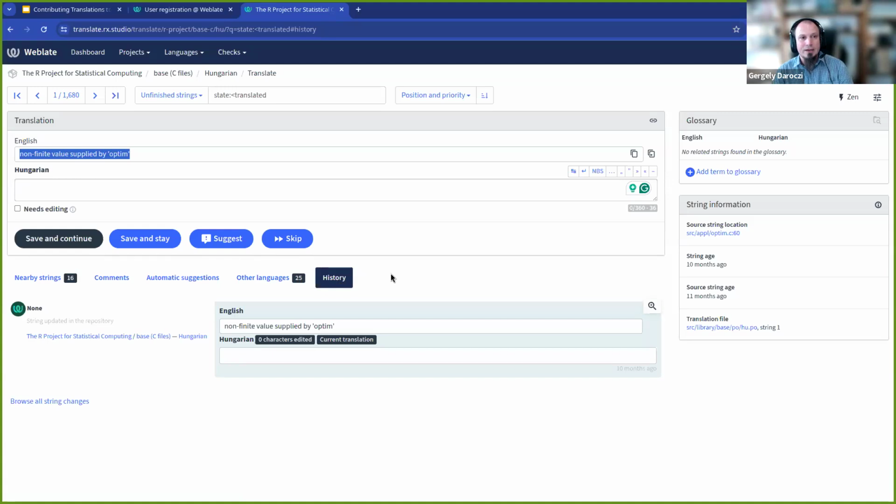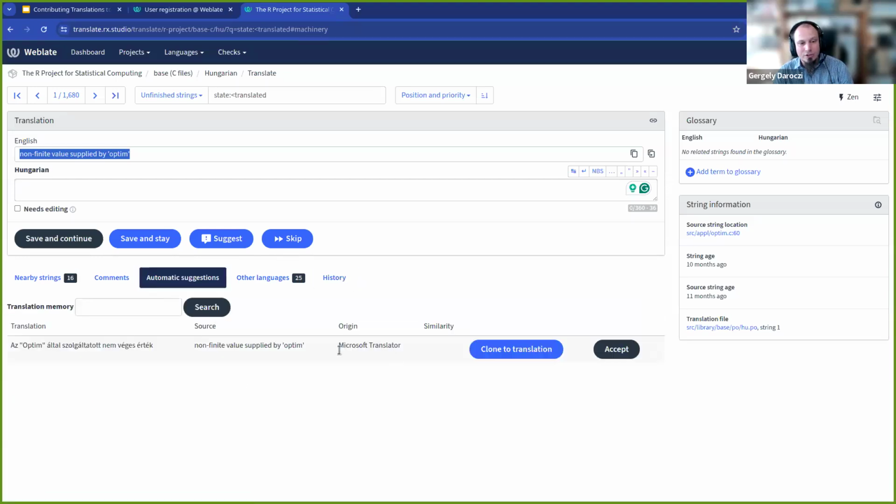Although I really think that this Weblate service is super nice and provides some useful features so that it's easier to use compared to a local text editor, especially due to the integration of some ML tools, and also due to being able to look up the nearby strings and so on.